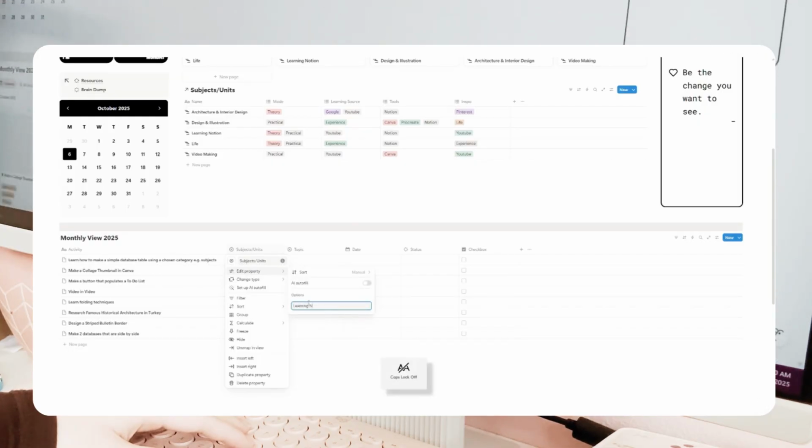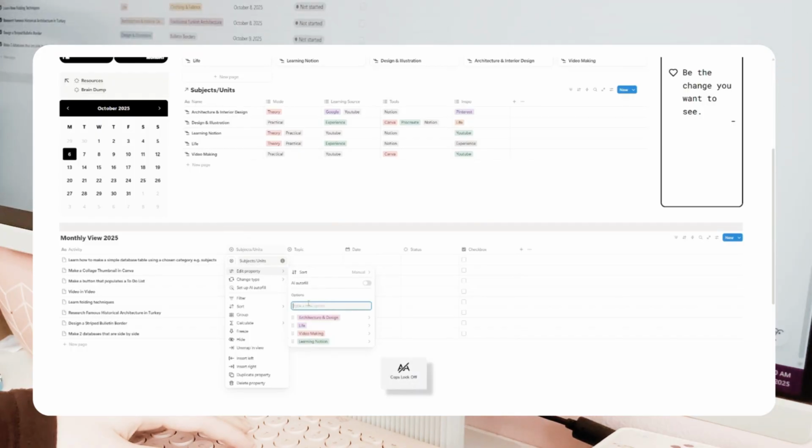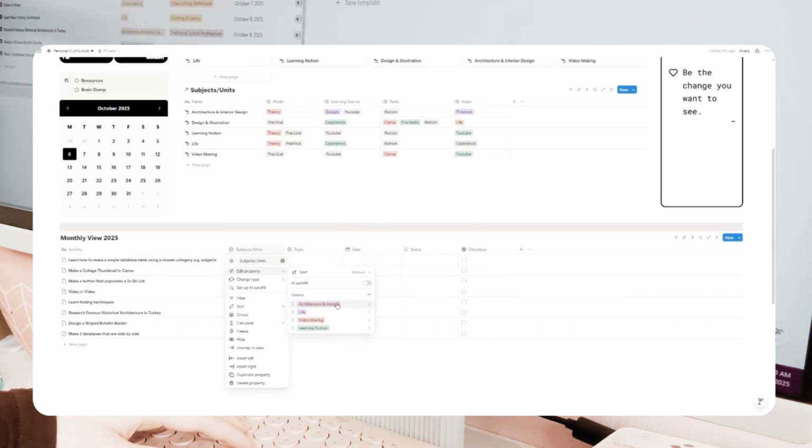And now I go in and I fill in the subjects. So I need to add them as options, which are kind of like tags again, and once I've added them in, it makes it so much easier for me to just click and add.